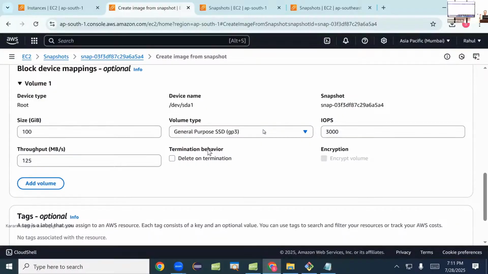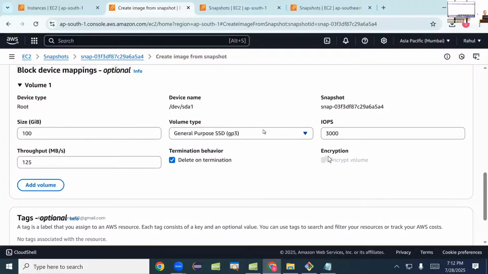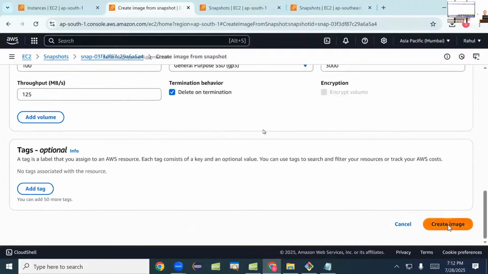By default, it is checked. Amazon created that option so that as a free tier user, we can remove it. If they uncheck it, what happens? Every time they have to delete their volumes, right? It's a headache for them. That's why in the real world this option should be deselected. If you select it, what happens? It is automatically deleted. This is a virtual lab, that's why we have to select it. In the real world, it's the opposite. So now go and create the image.